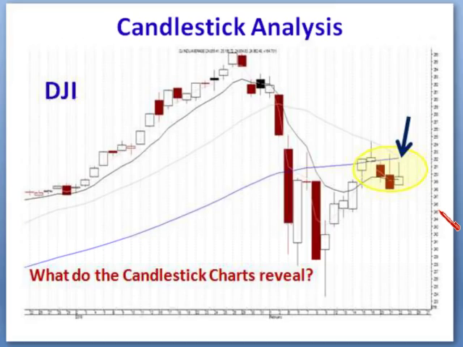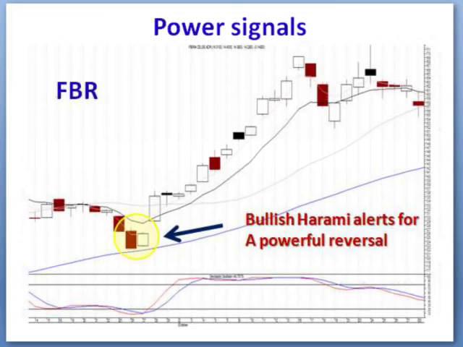Are you a buyer the next day after a bullish harami? Yes. In this case, we got a bullish harami here on the Dow, telling you the selling has stopped. They open up positive the next day. What does that simply indicate? It indicates the selling has stopped, and not only has the selling stopped, but the bulls have come in with great enthusiasm. So this is the type of signal we're looking for.